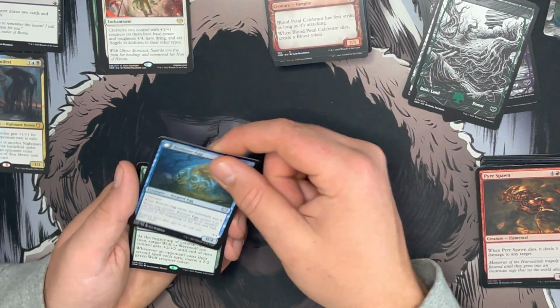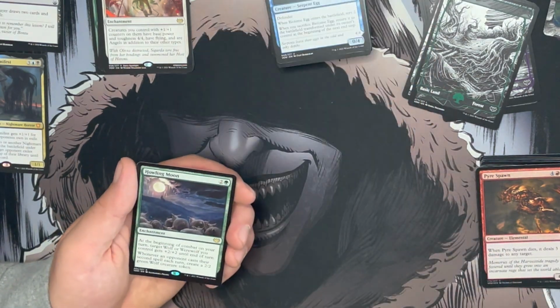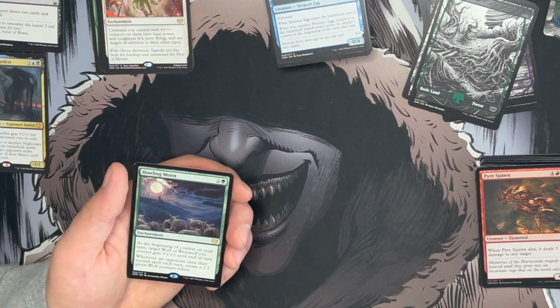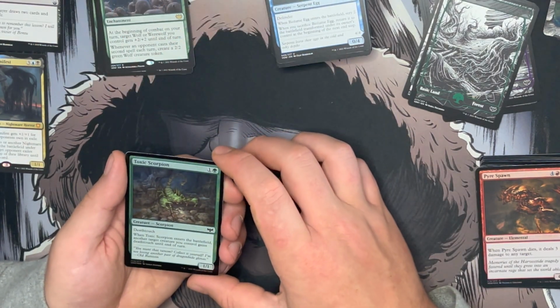It's quite nice. A Biomass Egg turns into a Biolume Serpent. A Howling Moon. At the beginning of combat on your turn, target wolf or werewolf you control gets +2/+2. A foil Toxic Scorpion.